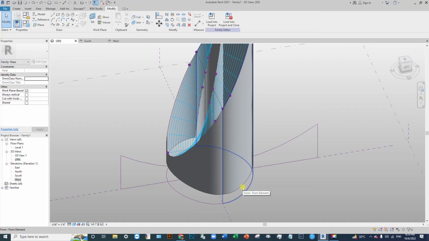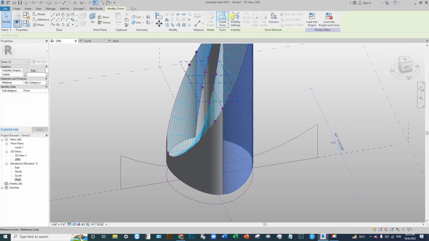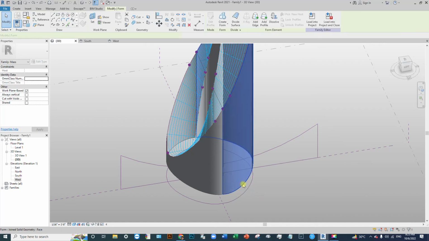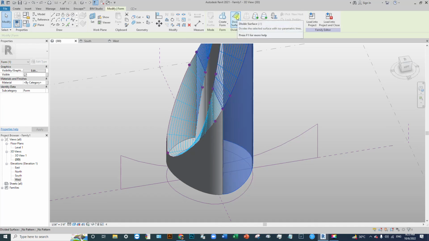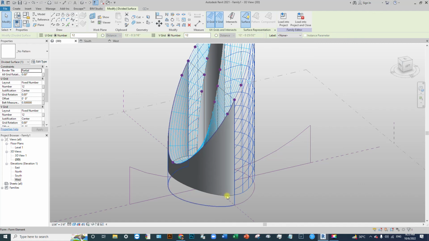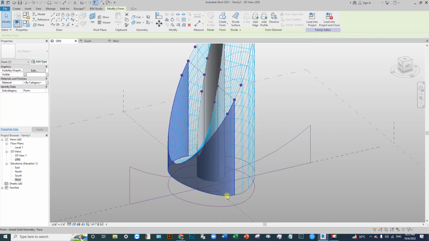Make sure you hit the Tab key on your keyboard and select this divided surface. Also hit the Tab key, this is the joint solid geometry, and again Tab, and this is the face. Click this face and select this divided surface.